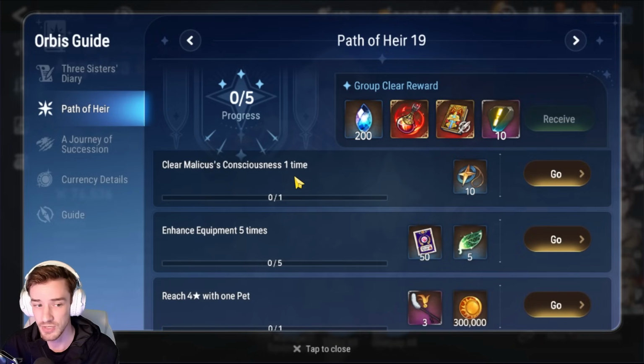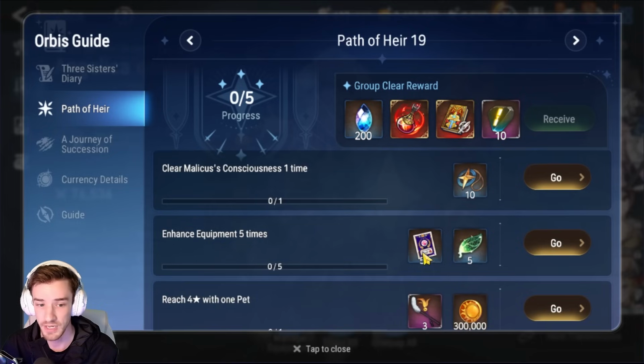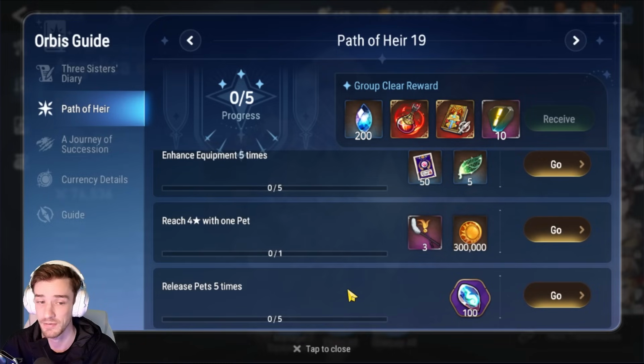We have to clear Malchus' consciousness 1 time, which we have to clear further in the story to unlock that. We have to enhance equipment 5 times. We get pet tickets. We have to reach 4-star with 1 pet, and we have to release pets 5 times.